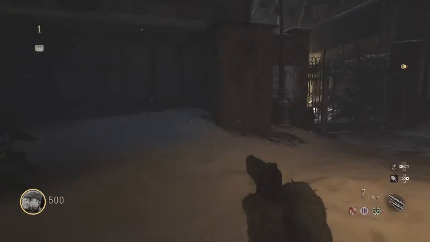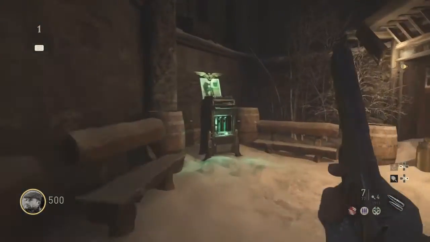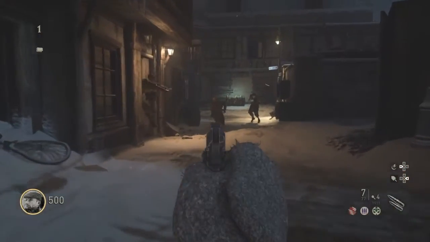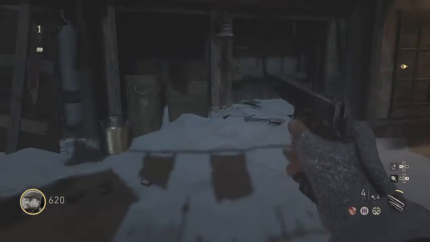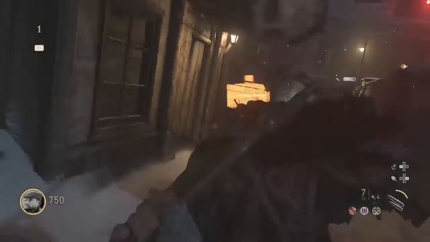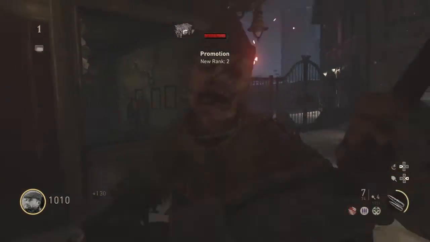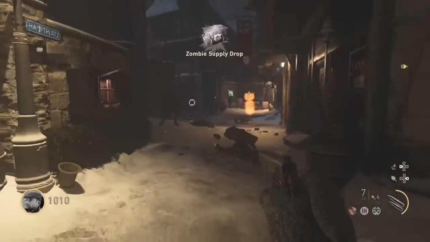Oh, God. Okay, this is the starting room, guys. What is that, quick revive? It is quick revive. Okay, this gun is extremely powerful for, like, no reason. Oh, he dropped a nuke. What was that little shaking for?